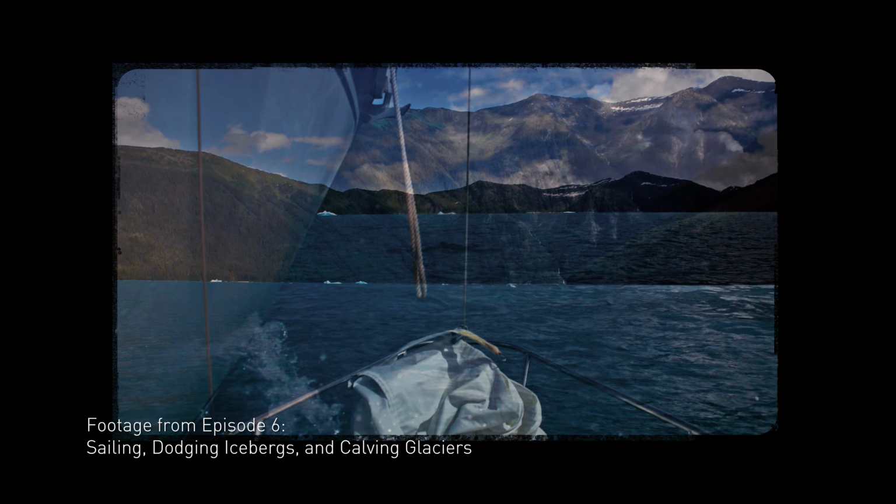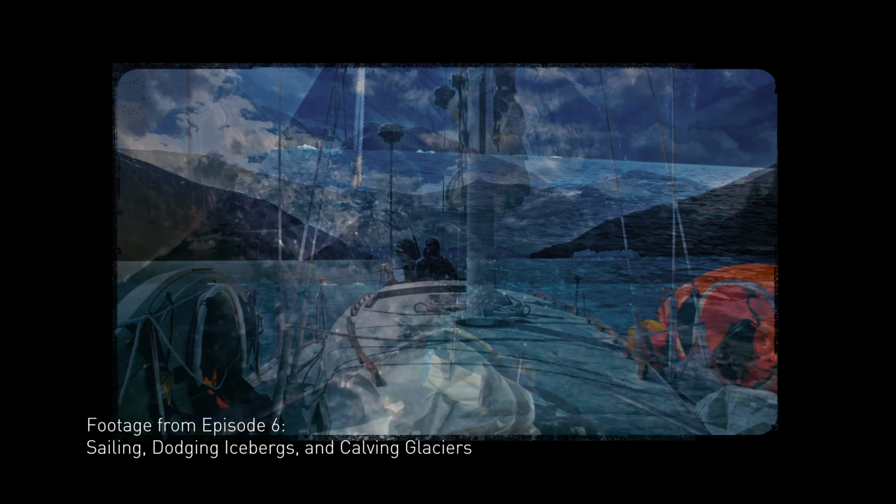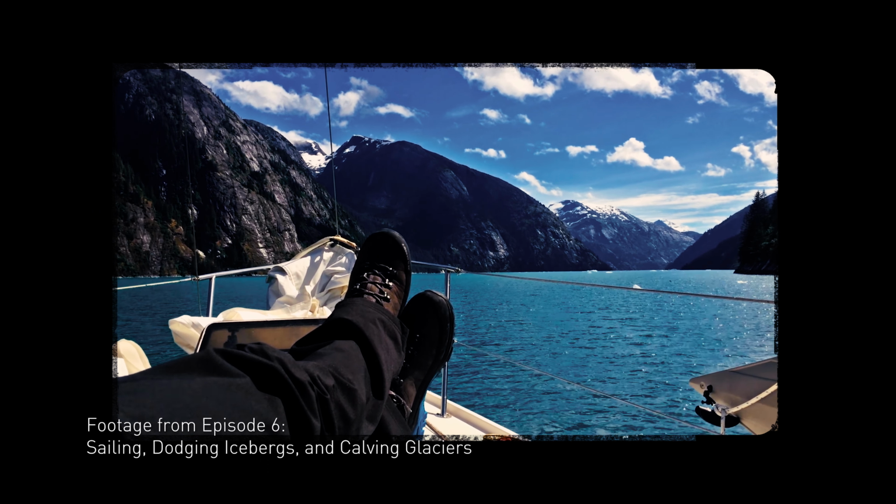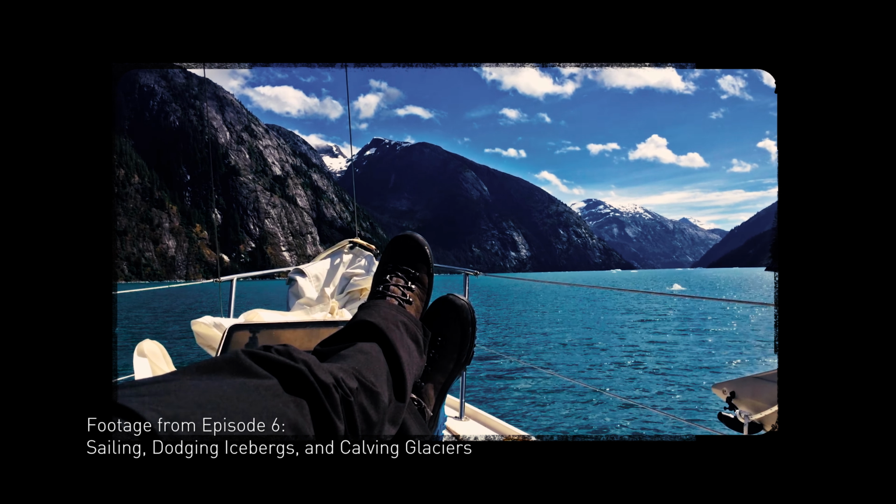All was rainbows and unicorns until we smacked full speed into that iceberg. Then, like the Titanic, we were in full panic looking for water intrusion. But the great thing about these classic plastic cruising sailboats is the solid hand-laid fiberglass hull. Upon inspection, Turning Point didn't even have a scratch. Thank you, Bill Lapworth, for designing such a great boat.